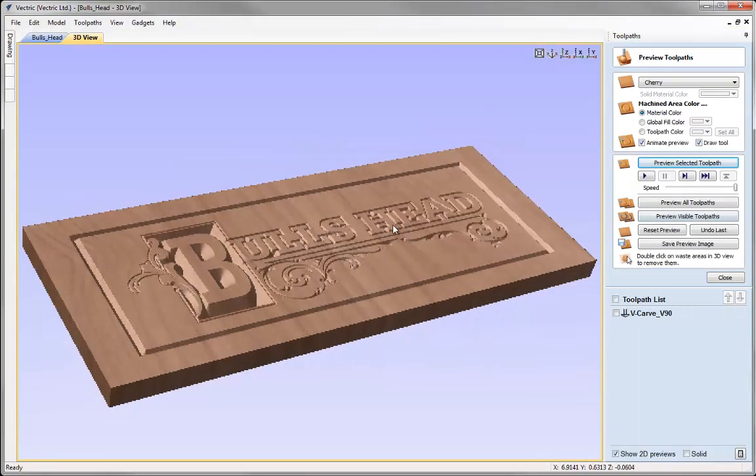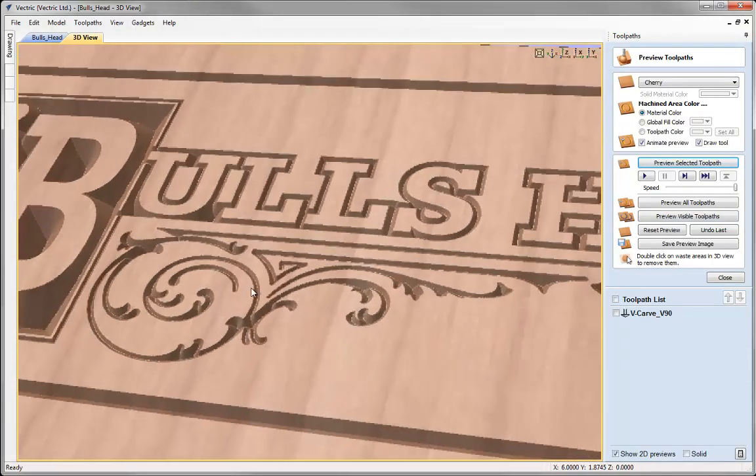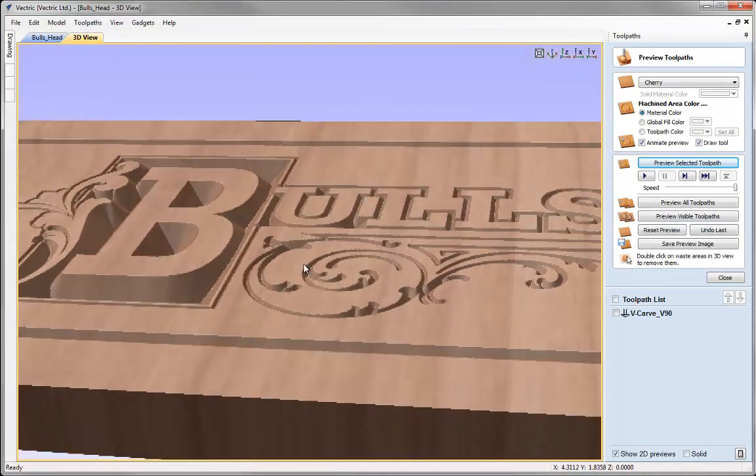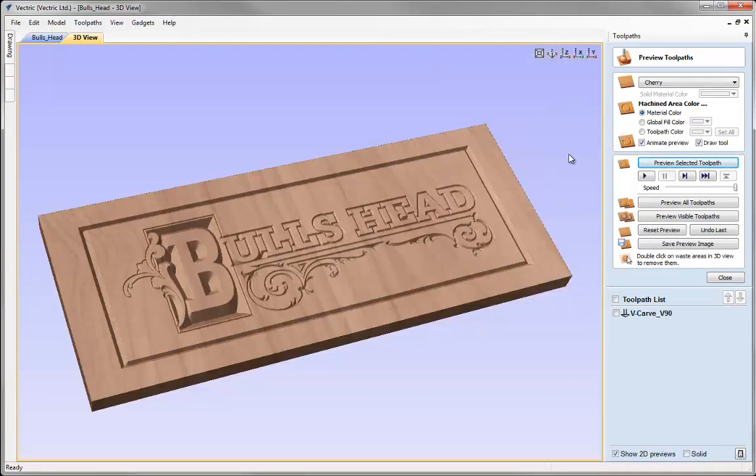Now we can see the exact shape we're going to get in our material when we cut this on our machine. And this is so important because if this looks right, I now can with confidence save out the toolpath and run it, knowing that it should look like this as long as I get all the setup correct on my CNC. If I see anything which isn't as I want it to be at this stage, now I have the opportunity to fix it before I've wasted any time or material in cutting this part. So very, very useful tool.